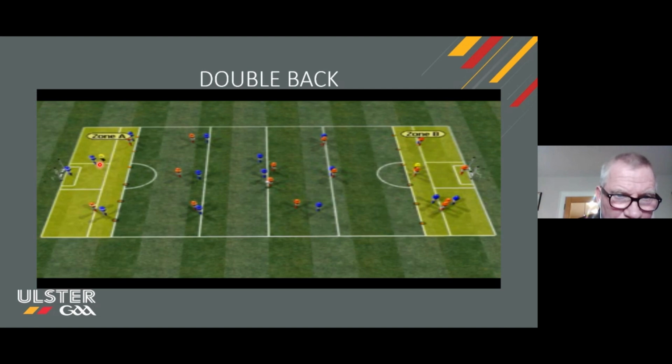You know them wee activities we done earlier on? Goal, point right away, if you come off the shoulder at the right time. Yes, you're going to say, Tony, times have changed now. Because if Johnny or Mary, the target person inside here, takes a mark that's 20 metres from a kick from outside the 45, and they take the mark without the ball hitting the ground, then they have a decision to make.